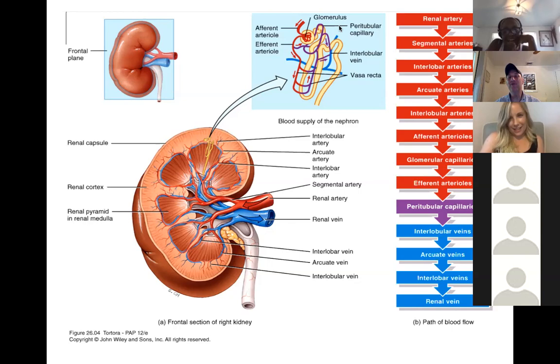The point is that even though this looks like a portal system, it's not truly a portal system the way we've appreciated it in the past. This network being created here is what allows us to reabsorb materials back into the circulatory system if they've been pushed out of the tubular structures themselves. Remember, anything inside the tubule stays inside the tubule until it's moved out. And if it doesn't get moved out, it ultimately will be secreted out of the body. Sort of like Vegas. It happens there, stays there. At least that's what people say.